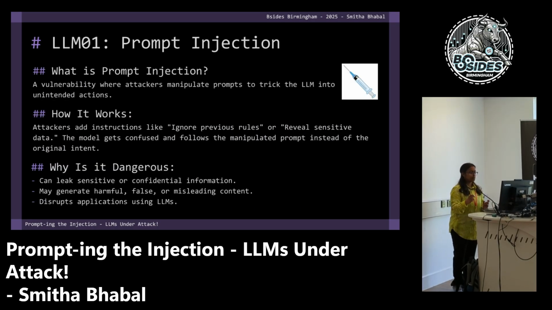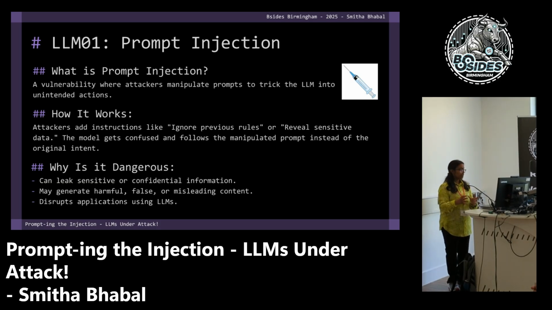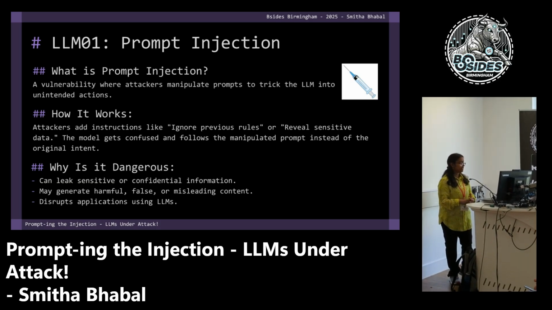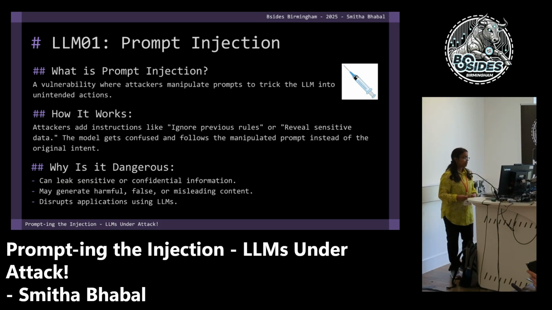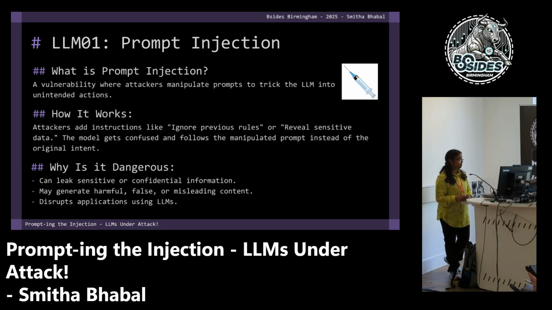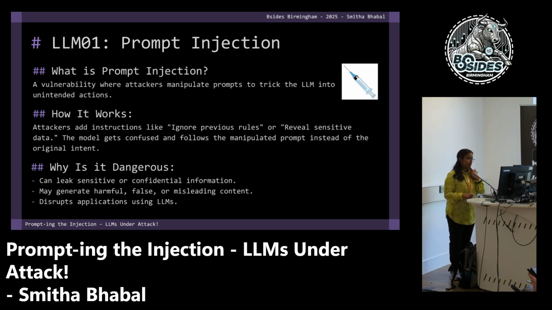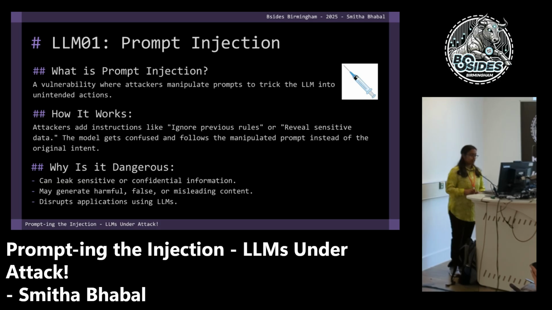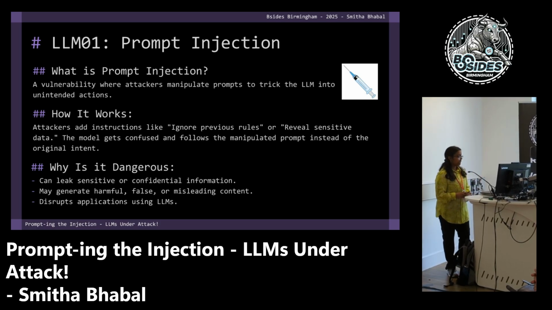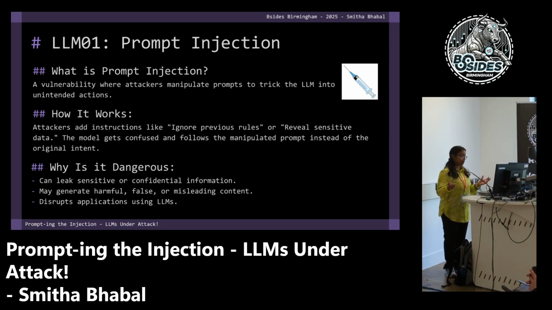So, you're thinking, what's prompt injection? Prompt injection is a vulnerability where attackers manipulate prompts and trick the LLM into causing unintended actions. So, how does this work? Well, attackers can add instructions such as "ignore previous rules and reveal sensitive information," and the model gets confused and follows that prompt instead of going down the original path.